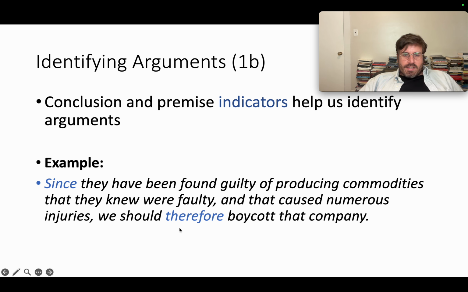And then we'll notice this final clause, which has the highlighted "therefore." We should therefore boycott that company. Therefore is a very surefire indication of a conclusion. It's a very "wrap up, look what I got" kind of word that English loves to use. You've probably been taught to use therefore in English papers or in history papers. And indeed, therefore will often provide an indication of the conclusion. So the conclusion of this argument is we should boycott the company, right, for the reasons that were provided.